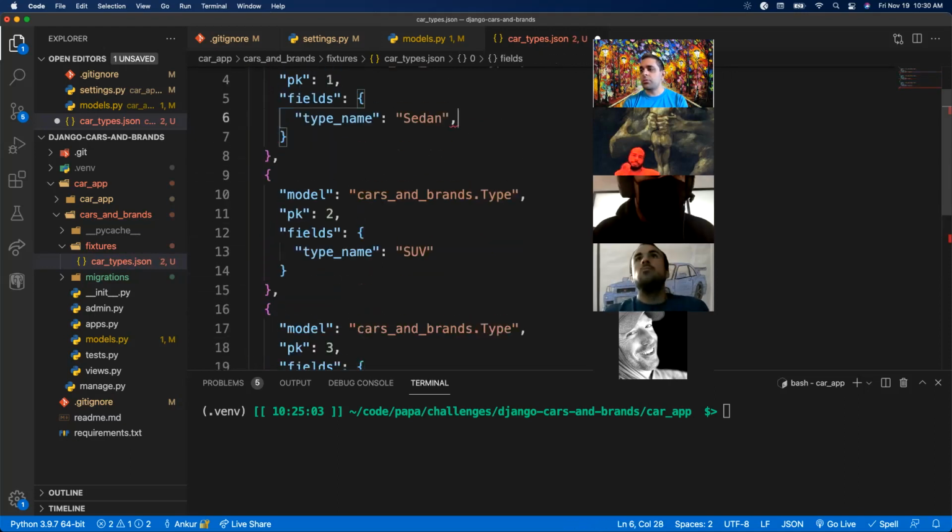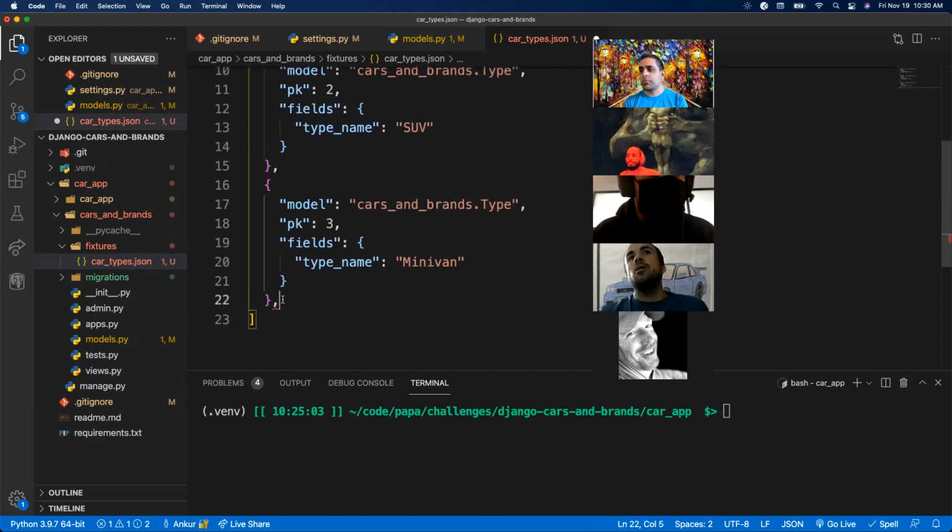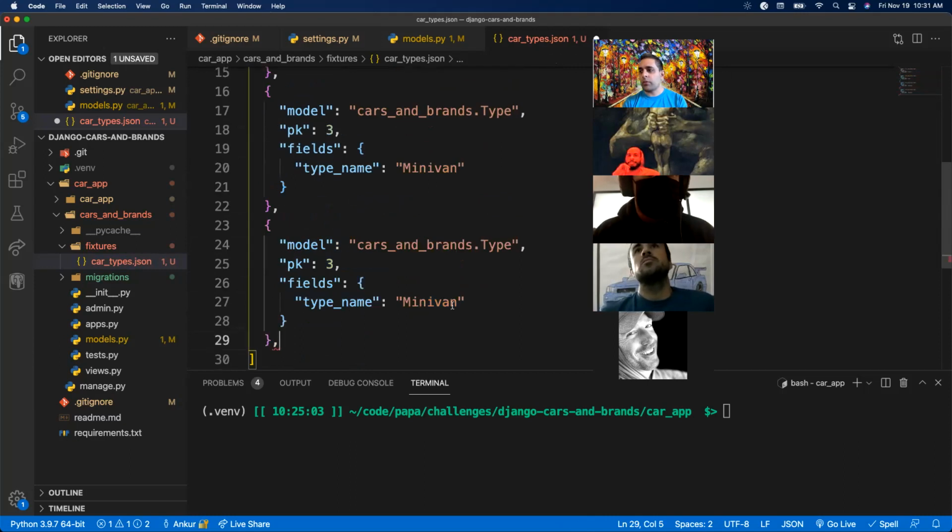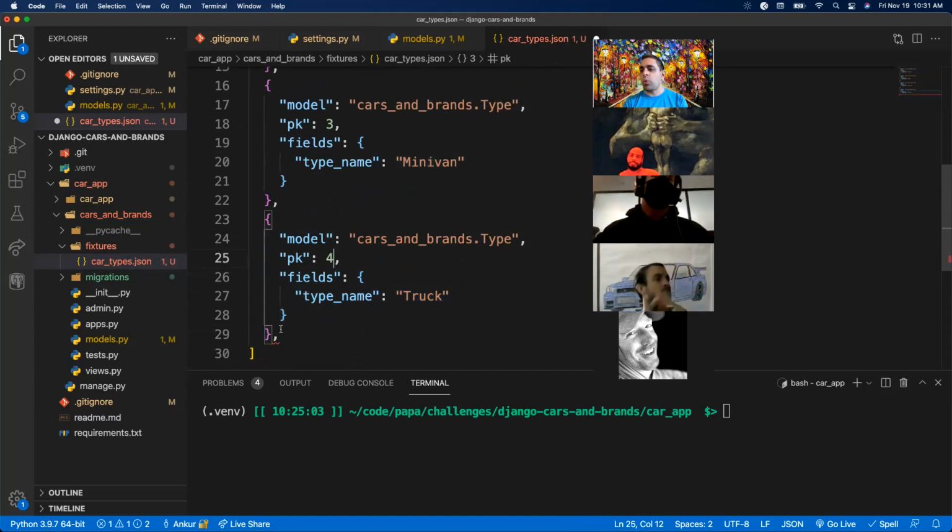We got sedan. What was the other suggestion? Sorry, my bad. Coupe. Truck. Wagon. And coupe and that. Okay, great suggestions. Let's add those in there. So we get trucks. So that's probably a pickup truck. What else was there? I need to update my primary key. Don't forget that. Wagon, station wagons.